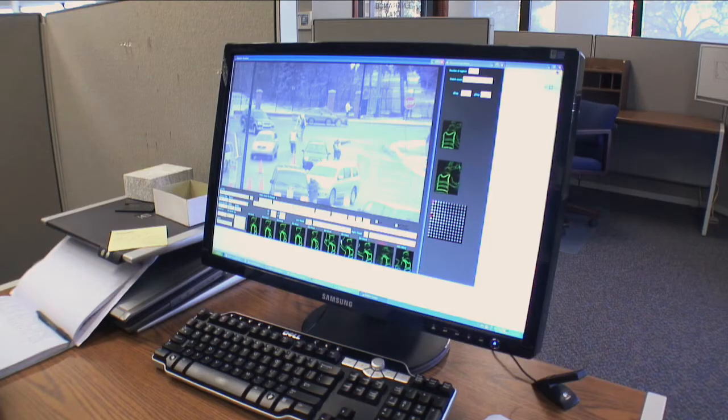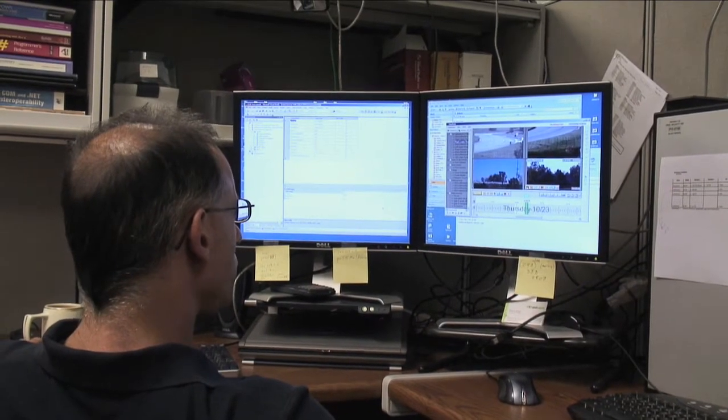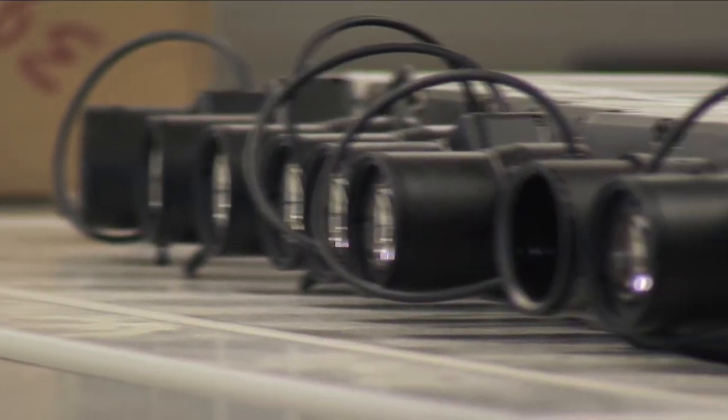In the last few years, high-definition sensors have become available as you see on your cell phones and in your digital cameras. However, to link multiple high-definition cameras together, in particular through a digital network, is very challenging. High-definition video always generates massive amounts of data, and the challenge isn't just to compress it down, because all that does is strip away the content or the integrity of the information — and that's really one of the key pieces that Pixel has brought to the table.